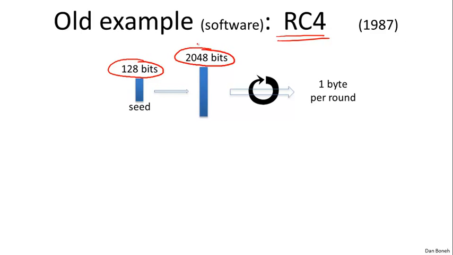And then once it's done this expansion, it executes a very simple loop where every iteration of this loop outputs 1 byte of output. So essentially you can run the generator for as long as you want and generate 1 byte at a time. Now RC4 is, as I said, fairly popular. It's used in the HTTPS protocol quite commonly. These days, for example, Google uses RC4 in its HTTPS. And it's also used in WEP, as we discussed in the last segment, but of course in WEP it's used incorrectly and it's completely insecure the way it's used inside of WEP.